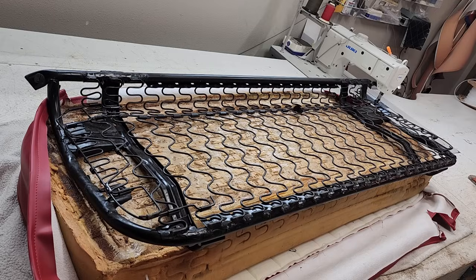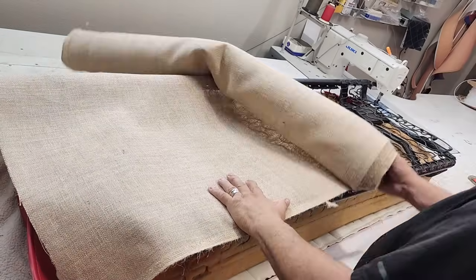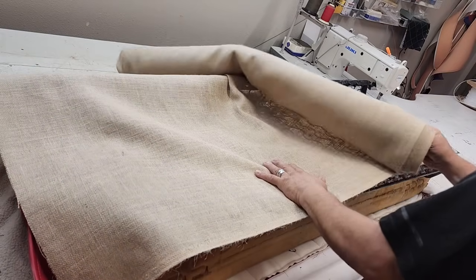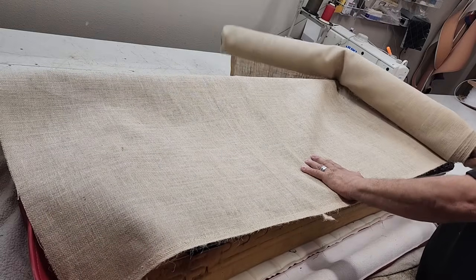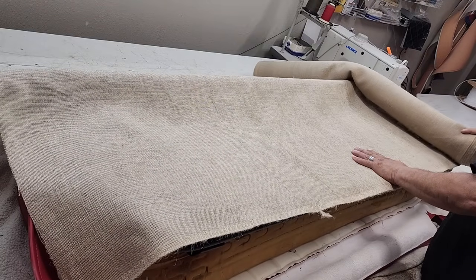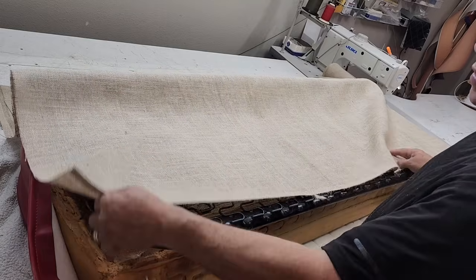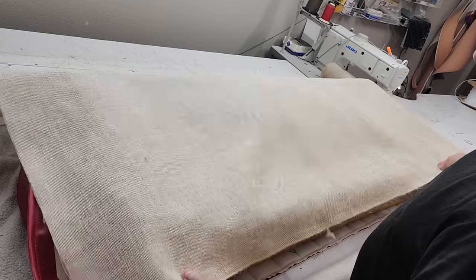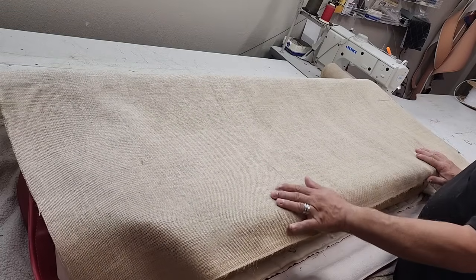Before I put all this together, I'm going to go ahead and isolate the seat frame from the foam using this burlap. I also have a video about putting burlap on a seat frame. You want to look that one up.